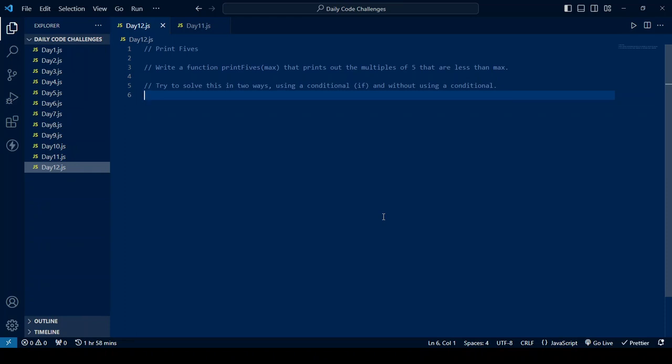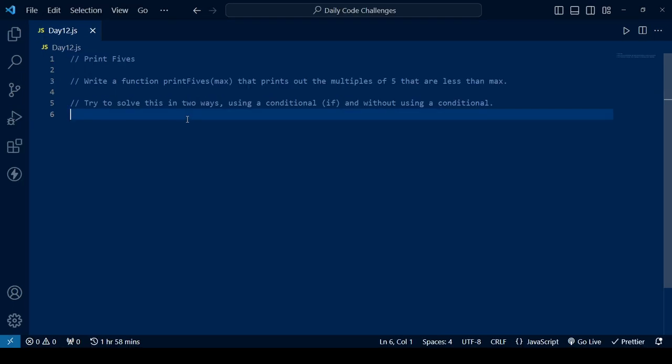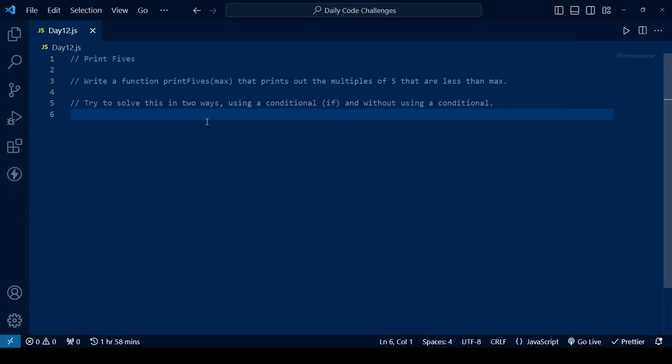But before I do that, I am just going to zoom in the screen to make it clearer. Let's close this. Okay, I think this is big enough. I think this is too big. So this is fair enough, yes.